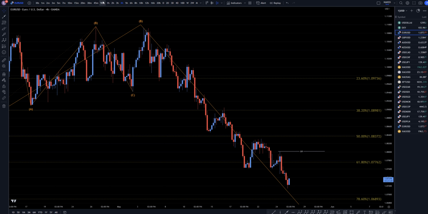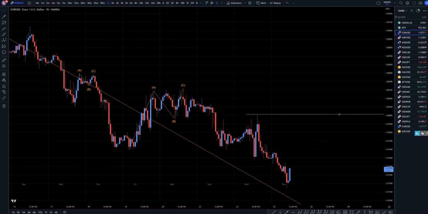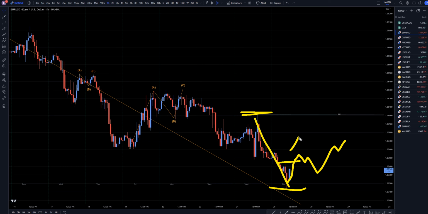So keeping that in mind also, let's take it right down to the 1 hour. So 1 hour time frame, we're definitely turning up. We are about to break structure, which definitely tells me that this last section of trend is complete. If that last section of trend is complete and we're going to continue to trend on the longer time frames, which I believe we will, then most likely this next move is going to turn into a three-way pattern like an ABC. Most likely make another lower high, take out structure, and most likely end up continuing the downtrend.